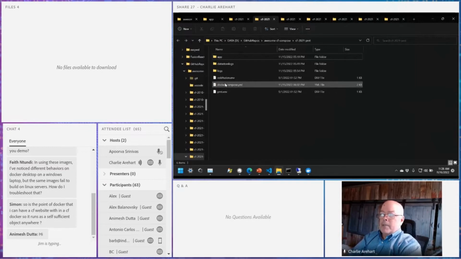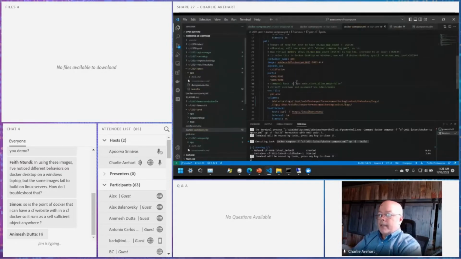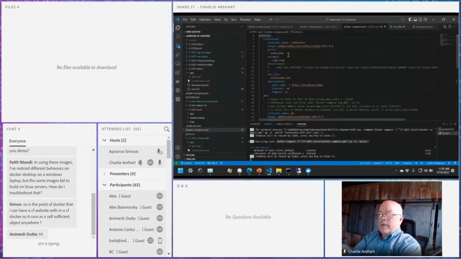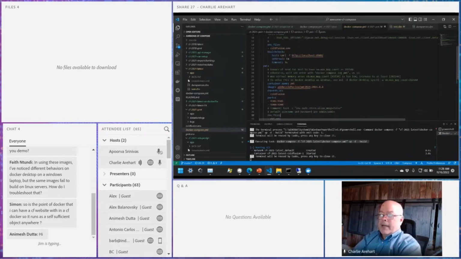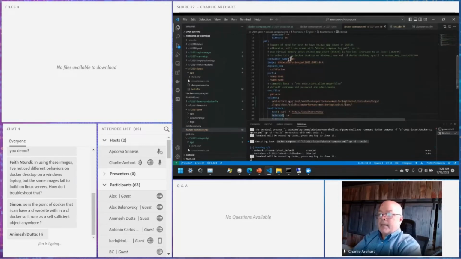So I'll just open up this compose file and show you that in this one, it's a little more evolved. There's a ColdFusion service, just like before, happens to be pointing to a particular one, and some health check. Don't worry about that. It's not important. You don't have to have that. And then there's the PMT as a separate service. PMT has some different ports, has some different environment variables. You can read more about some of this stuff later.